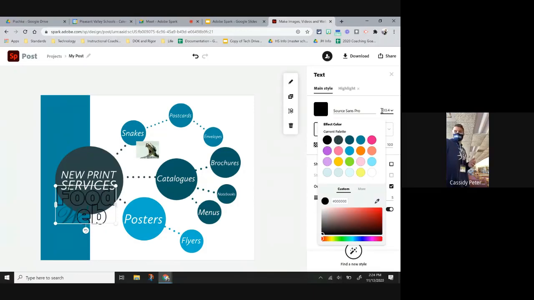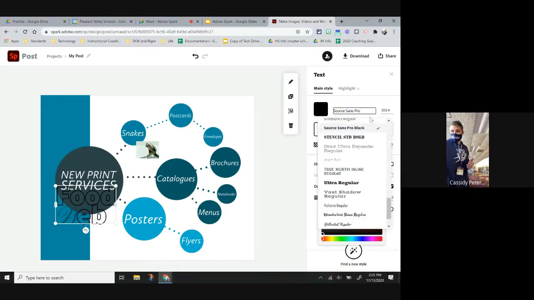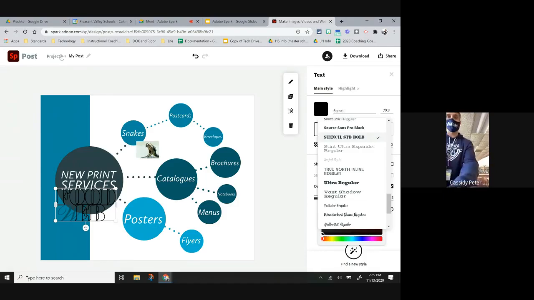I can change the type of font. Okay, there's lots of options. So this is where it might take students a little bit, because they might get that decision paralysis, but they might like this because it's going to show them all these different options. So yeah, I know I'm not done, but within like 3 minutes, I was able to make something out of nothing because I could use those templates.